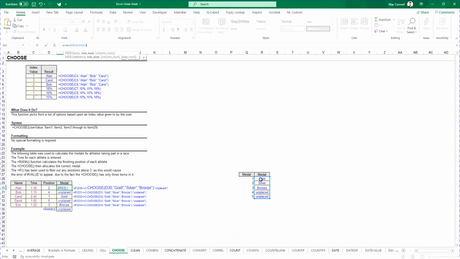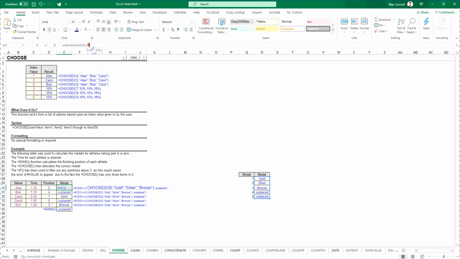Now the row number, depending on whether I press 1, 2, 3, it's going to be gold, silver, or bronze. That's all we need to know. So let's just go 1 for now so you can see what happens. And column number, I'm going to press nothing at all because there's only one column. So if I press 1, the answer should be gold because it's the first one down. And yes, that's the case there.